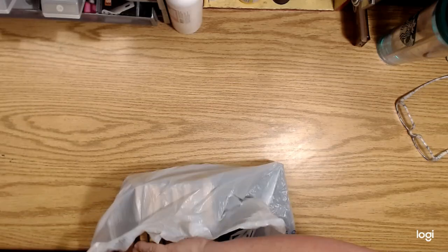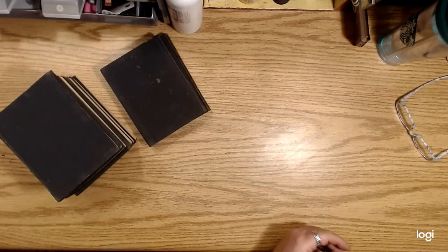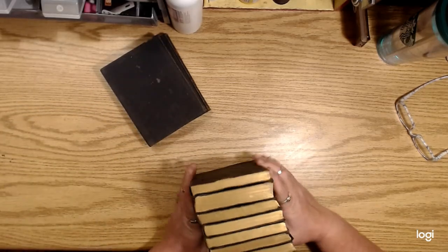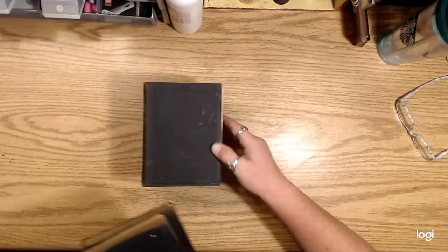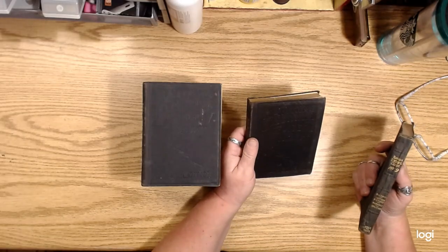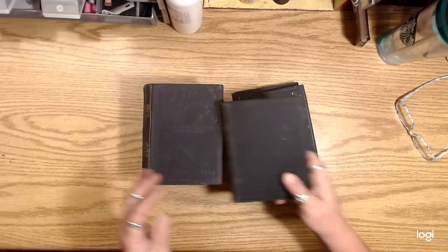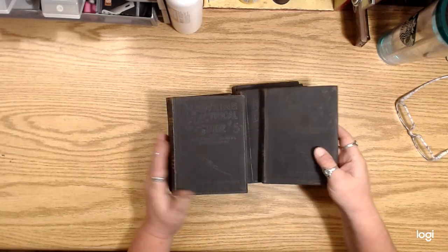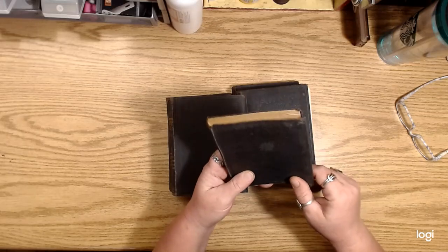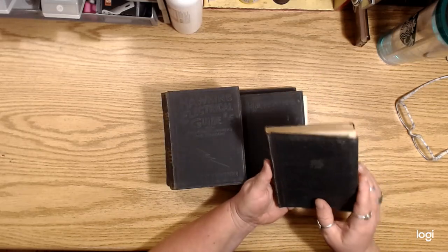When I went to pick up the books, the bookstore that I'm talking about is under new ownership. So that was kind of cool. I'm actually sort of happy about it. Not that I don't like the previous owners, I just really enjoyed visiting with the new owner. She has an idea of what sorts of things I like, and she had talked with the previous owner who really had a good understanding of what I was looking for. So she had set these aside for me and asked if I was interested, and I was definitely interested.